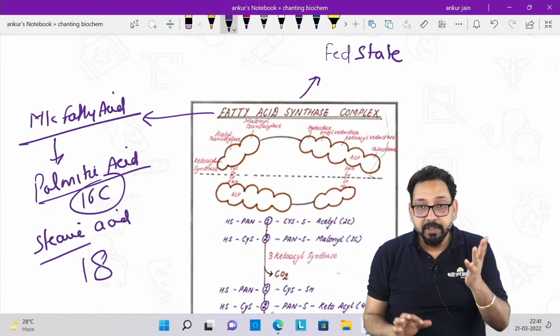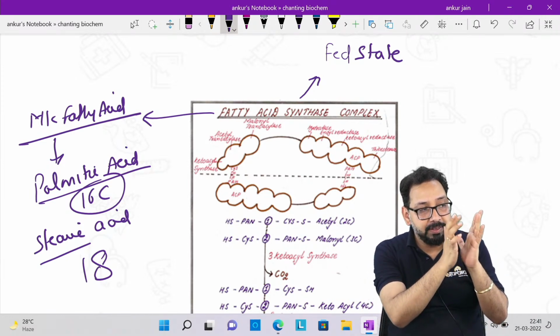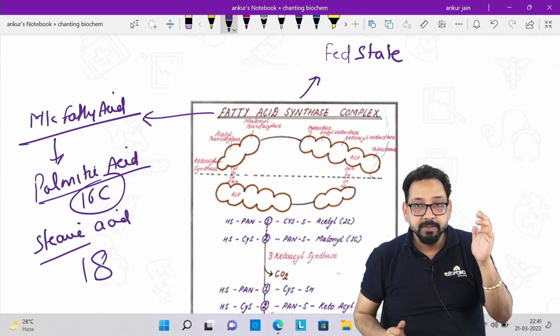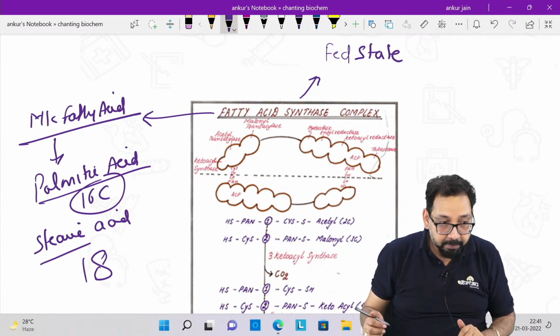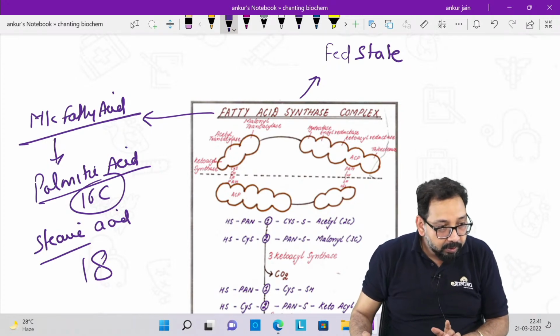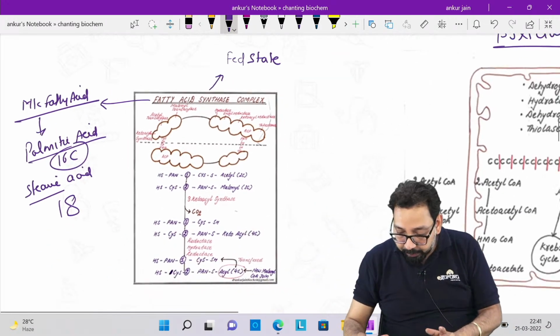Palmitic acid, sometimes we count like this: 1 2 3 4 5 6 7 8 9 12 15, and palm is 16. Palm is 16. So palmitic acid, how many carbon? 16 carbon. Very good, anonymous. Kostub, yes, very good.